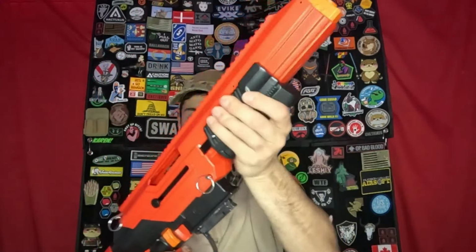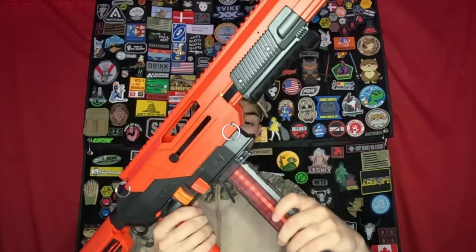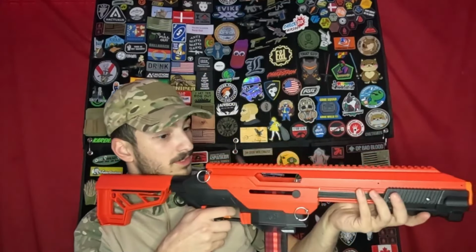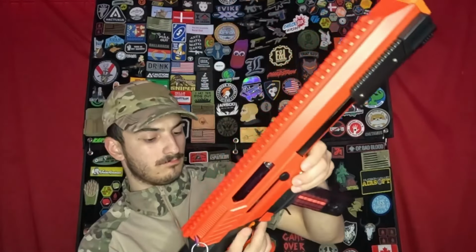We got, get out of here. We got this thing. I just loaded it backwards. This thing is ambidextrous, well not ambidextrous, but there is no right or wrong way to open this thing. I have no clue what to shoot this at. That's not gonna destroy something. Let's take it off safe.